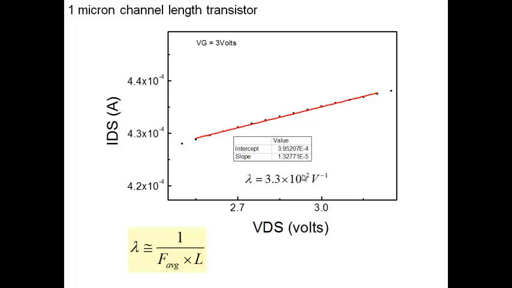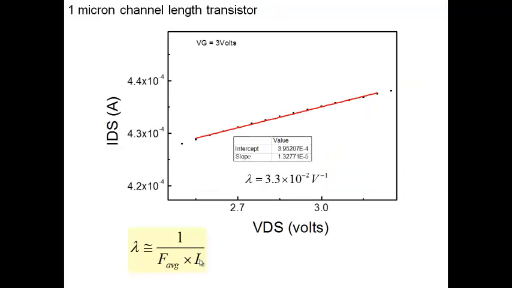So that's the problem that you face. When you reduce the channel length, lambda starts increasing, your output resistance starts falling, which makes it more and more difficult to design analog circuits where you require large output resistance. Now, according to our simple expression, if F average were constant, if you reduce channel length by a factor of 5, your lambda should have increased by a factor of 5. Well, it does increase, but more than that. It increases by a factor of 10. But this does capture a very important point: channel length modulation becomes more important as you go to a smaller channel length, and it is a challenge to obtain small values of lambda at small values of channel length.